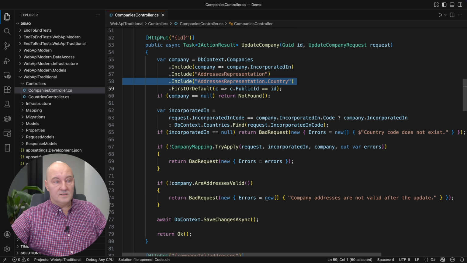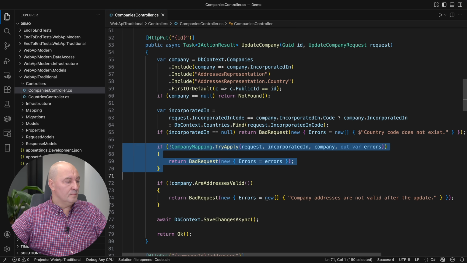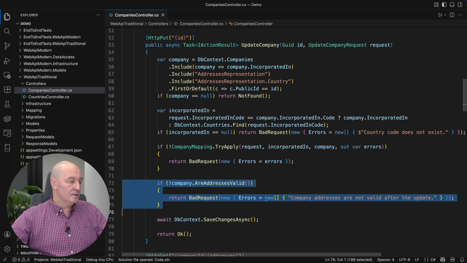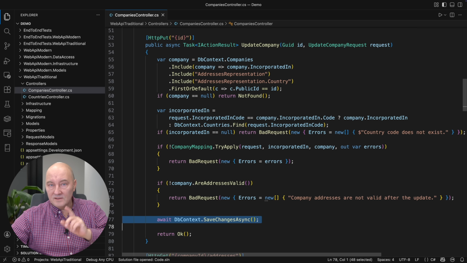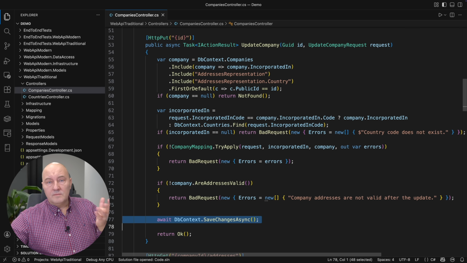We need all these to update the company because an update might fail because of some validation constraint. Only when all the checks pass can we save the modified company object back into the database. That includes changes to any objects inside of it. That's very important. But how do we improve this code?